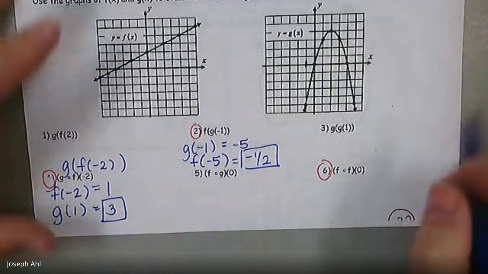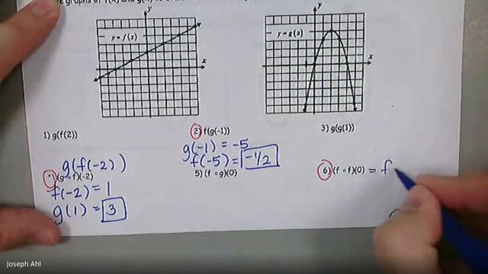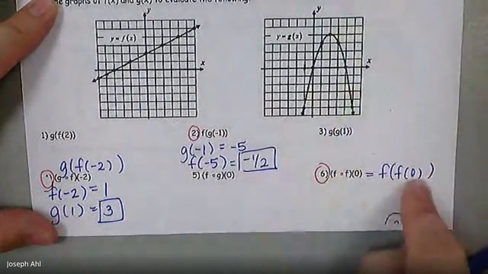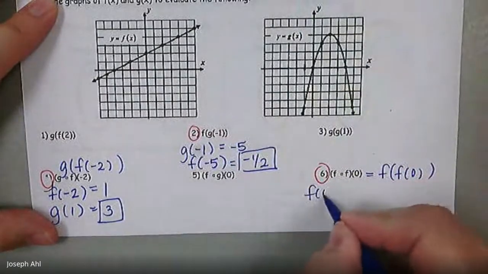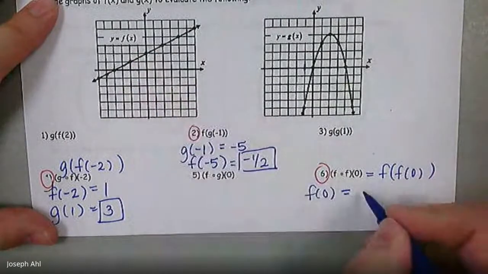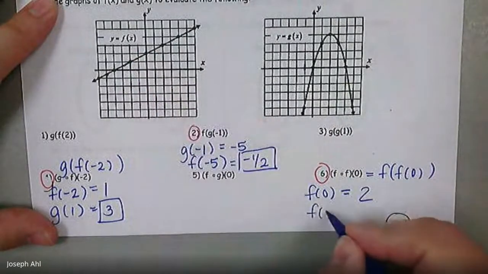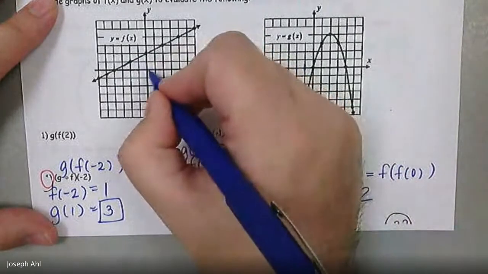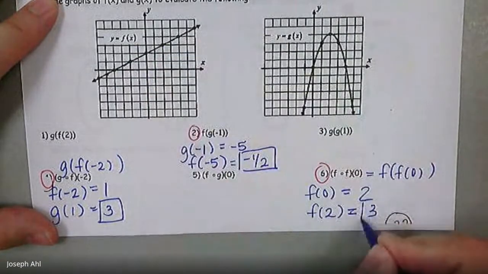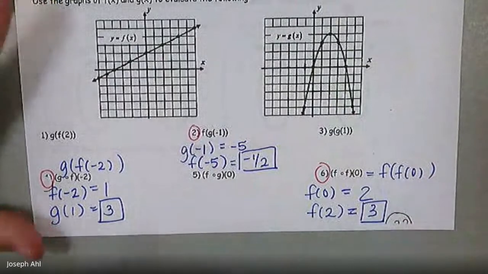Okay. One more to go. And again, if you use the same function twice, that's okay. This is the same thing as f of f of 0. So we can ignore the g graph for this last example in number 6. If I do f of 0 first, f of 0 is an output of 2. And then finally, f of 2 would be if I go over 2, 1, 2, 3. So the final answer for f of f of 0 is 3.